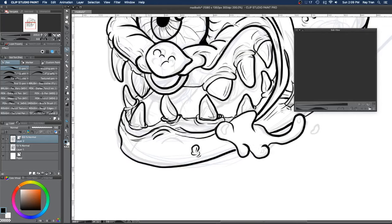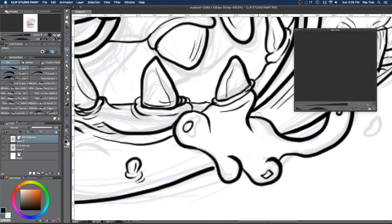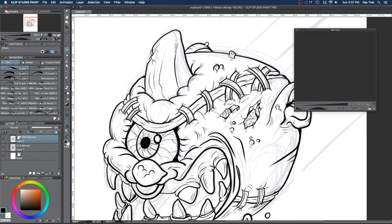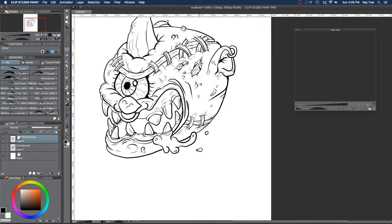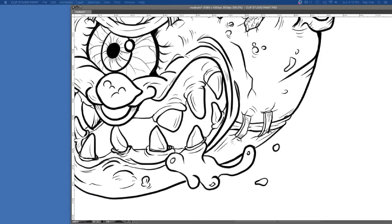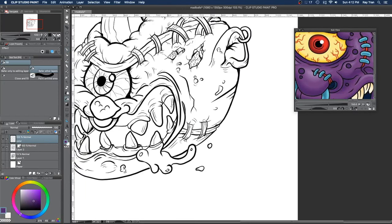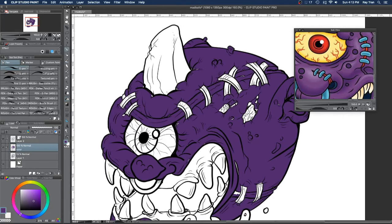Okay, I'm almost done with the line work here. Just doing a little touch up here and there, and the next step I will be doing is the coloring. For coloring, I usually bring in a reference drawing to draw the color from, just so I get more color accuracy when I'm drawing these guys. Just makes things easier if I have a reference drawing with the color.